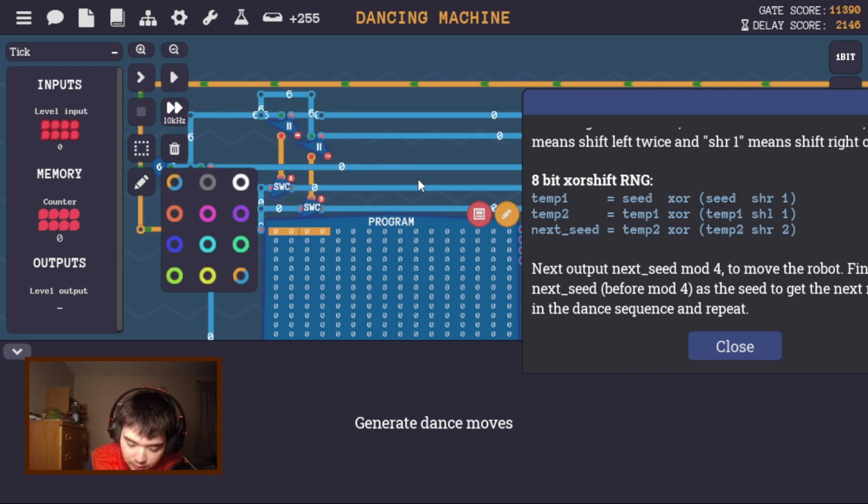Yeah, if we define all these new variables, we might as well just store them in registers. Makes things simple. Temp 1 XOR temp 1 SHL1, and then next seed: temp 2 XOR temp 2 SHR2. Okay.